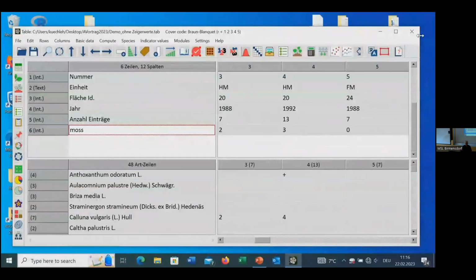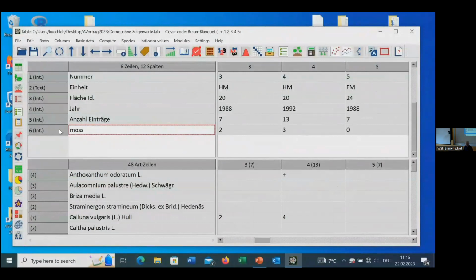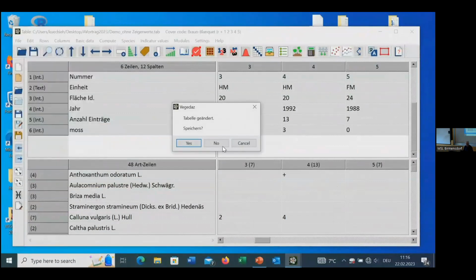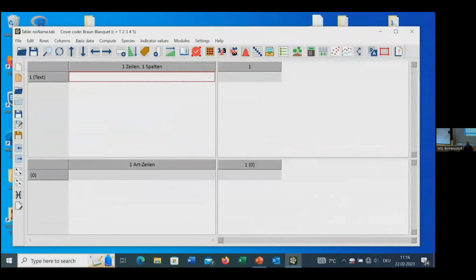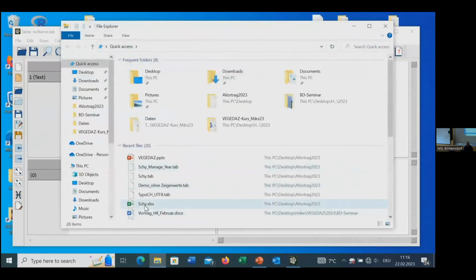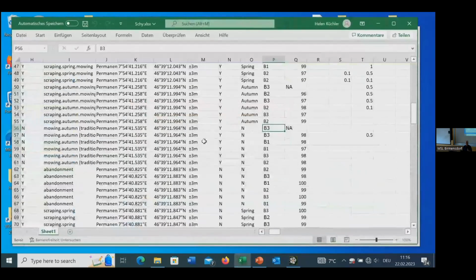Yes, my task is to show that these functions are not only useful, they are necessary to evaluate data. I make a new file to import a data set which is stored in this Excel. That's an original data set.